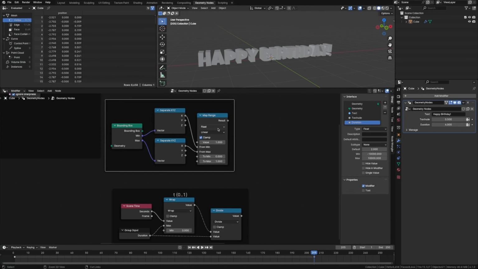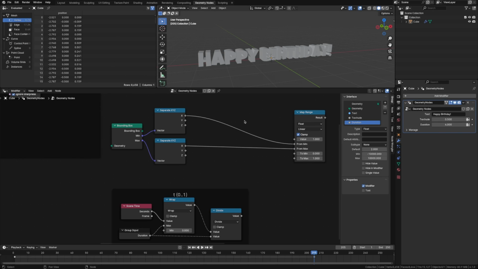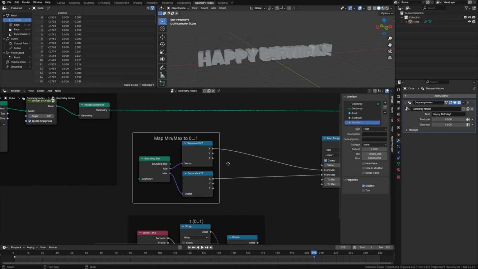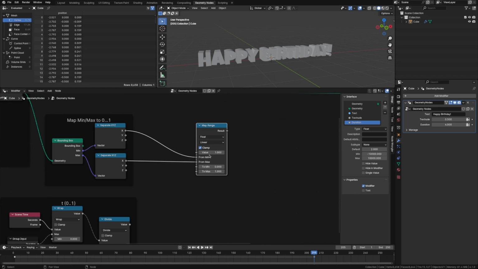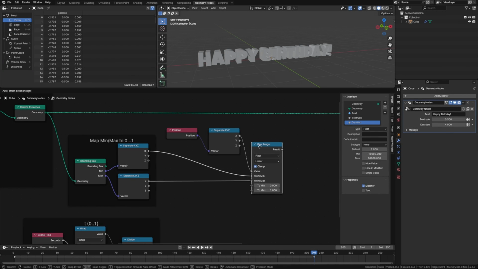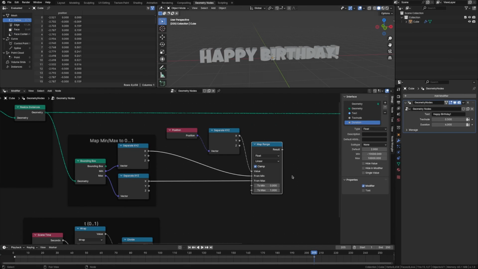Actually, I'm going to split it up. Don't Shift P. Let's drag this out a little bit further here. We'll Shift P this one and call it map min max to 0 and 1. So that's our remapping. Of course, the geometry is plugged in here. But what is the value that's getting remapped? It's the value coming in from this position, and it's x. Every point in this geometry coming through gets rejiggered so that its value is within this 0 to 1 x space. Okay, so we'll call this bounds mapping.